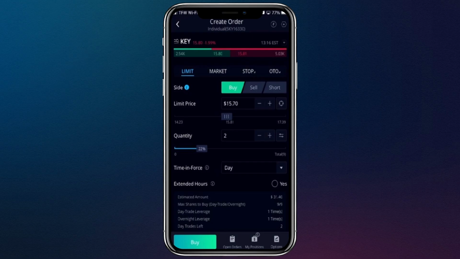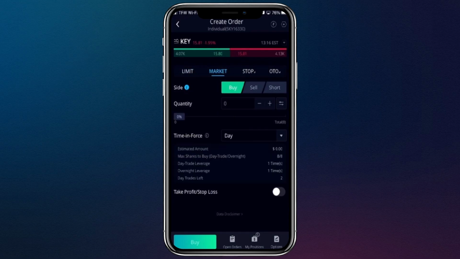If you want to buy immediately at the current price, select the market order option. Enter the number of shares in the input box located near the bottom center, and the app will show the current market price at the top. Once everything looks correct, tap the Buy button located at the bottom left corner. A confirmation window will appear in the center of the screen, and after confirming, your purchase is complete.